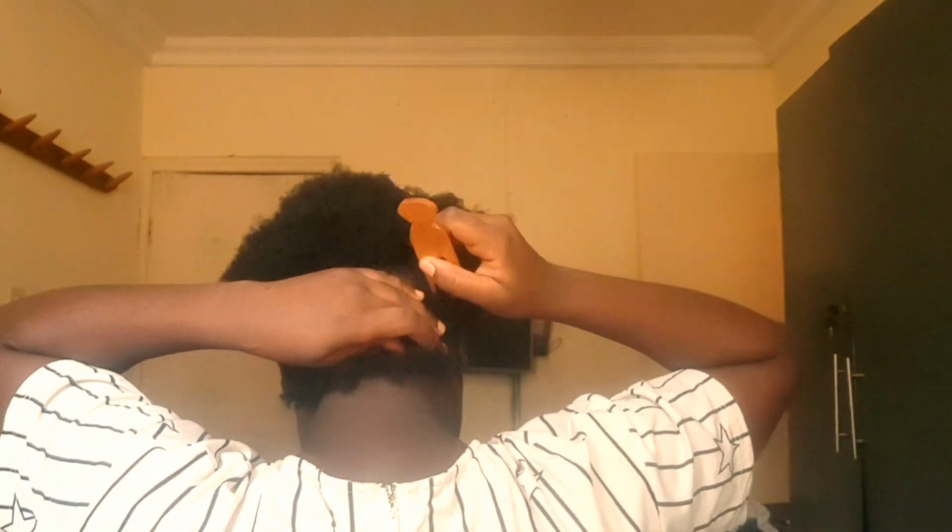So guys, I just applied water on my hair to make it a little bit soft, and I parted it just to make it easy for me to sleek down. I'm going to be using some product which I'm going to be showing, and I used my hair clip just to hold it together. So guys, I'm going to be parting it at the back.